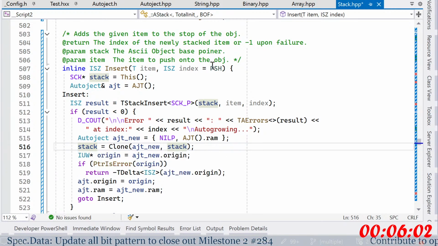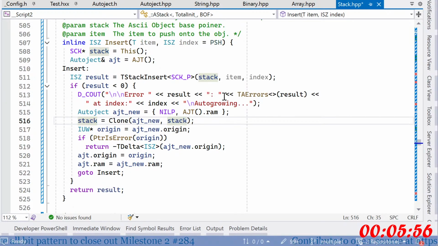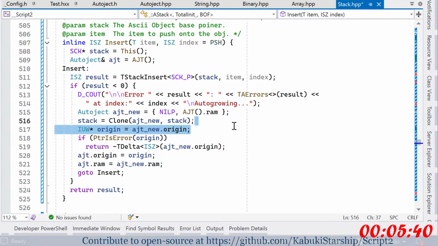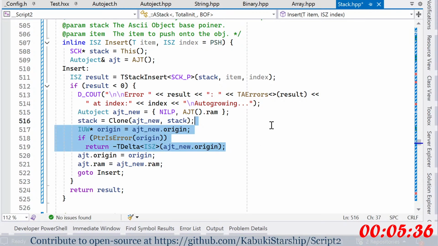What about, do I know anything about the total in this context? Clone. Can't grow anymore. Okay.